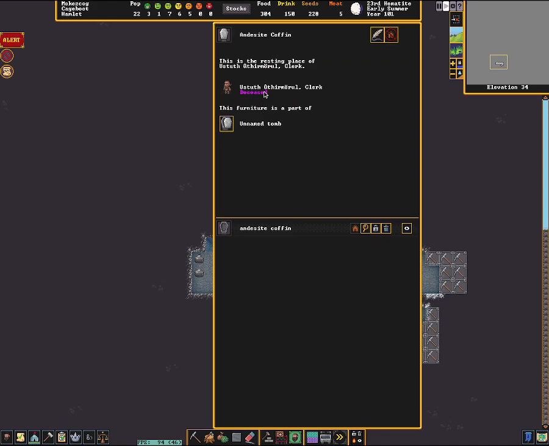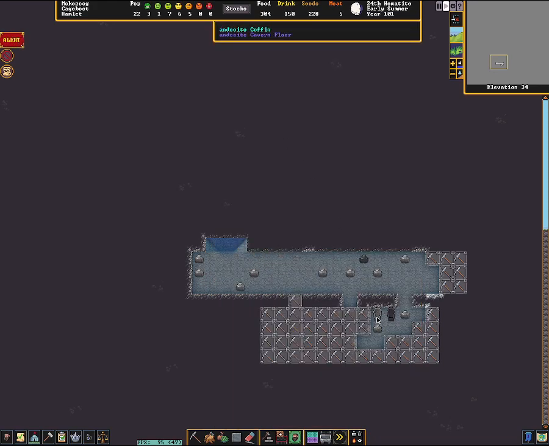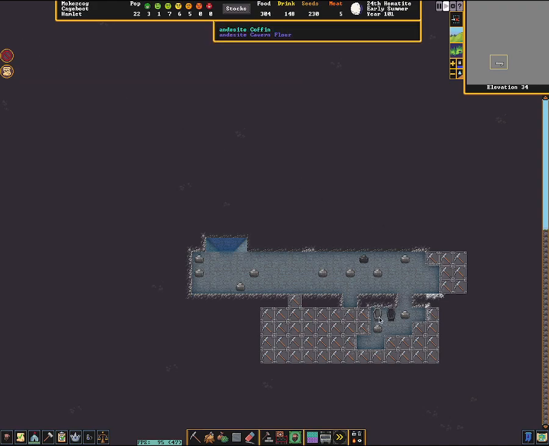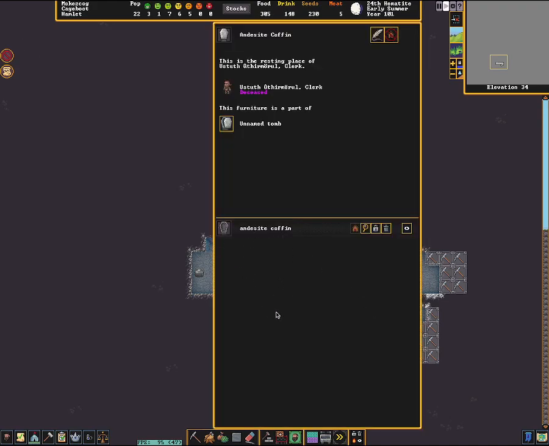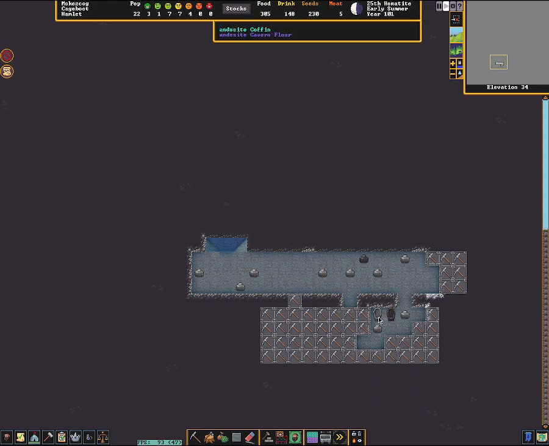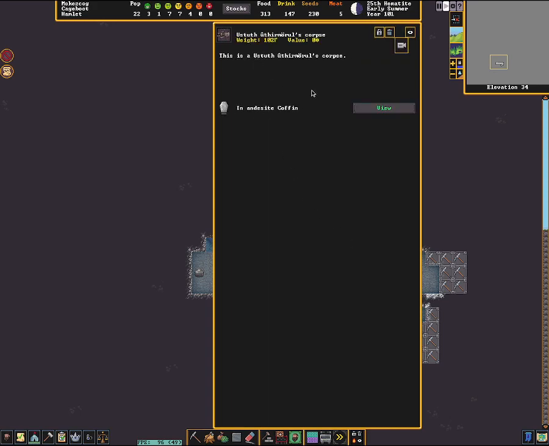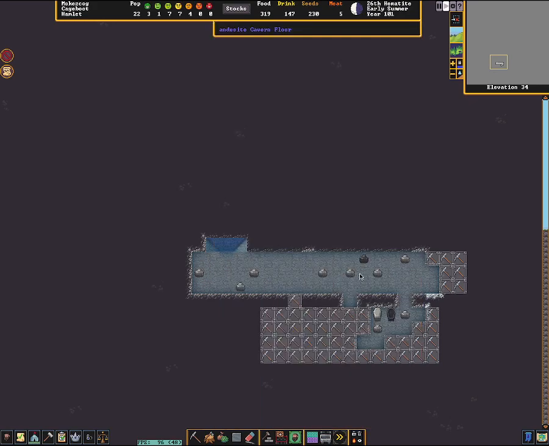Alright, so we now have, this is the resting place of our clerk, Usteth. It is designated for her already, but she hasn't technically been carried here yet. You would see her body down in here. It's just kind of, the dwarves know that that's where she's going to go right now. So somebody at some point will carry her down here. I think that was just it. So you see the coffin got closed from open. So we click on here now. There's Usteth's corpse. And there we go. So now, the reason why you're going to want to do that is because there's people that love Usteth.